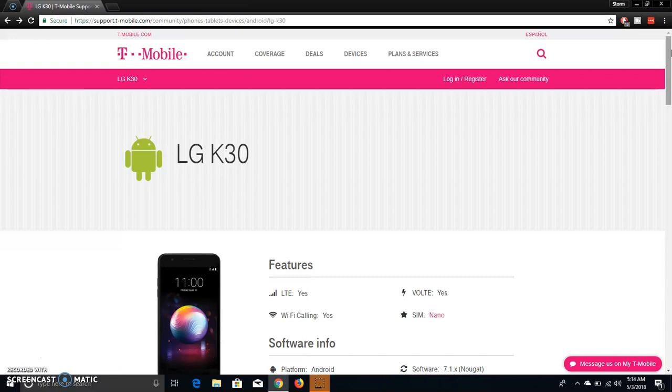I think this phone's gonna cost between $150 and $200 on T-Mobile and MetroPCS. You might be able to get it a bit cheaper if you do the rebates and all that. But I think this one's gonna be between $150 and $200 when it is released on MetroPCS and T-Mobile. So yeah, the specs on this thing are pretty good. It's not bad for a budget phone.